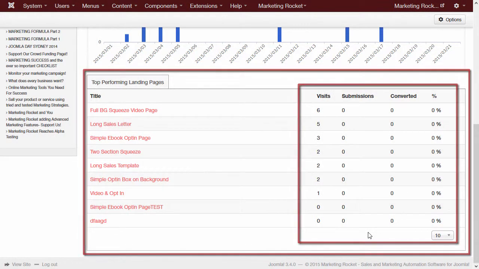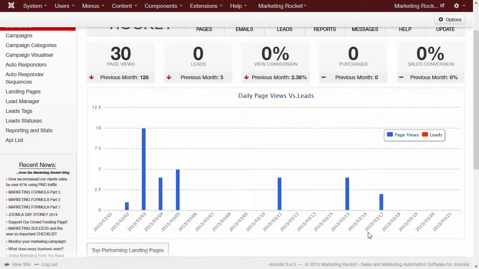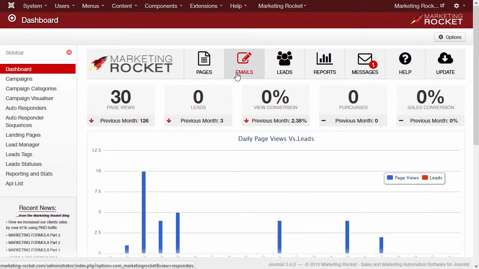The best way to show you through Marketing Rocket is to create a quick opt-in funnel. In this example, we're going to create 2 pages, a thank you page and a quick squeeze page that's going to offer free valuable information in exchange for a lead's email address and name. This should give you a good overview of the basics of Marketing Rocket so you can get ready to start experimenting on your own and creating your own high converting campaigns.